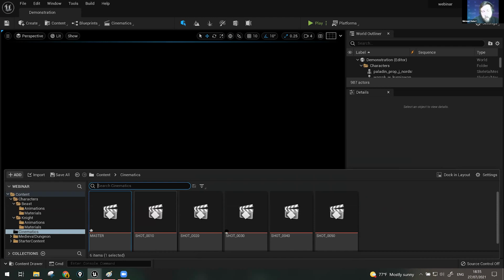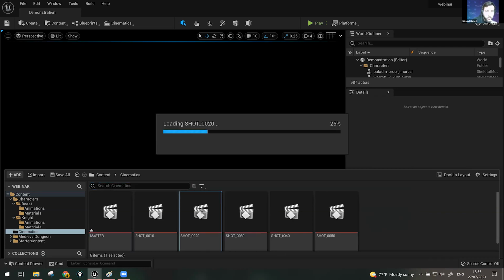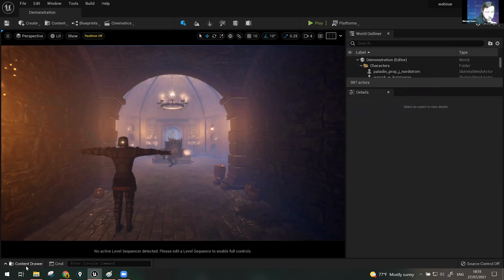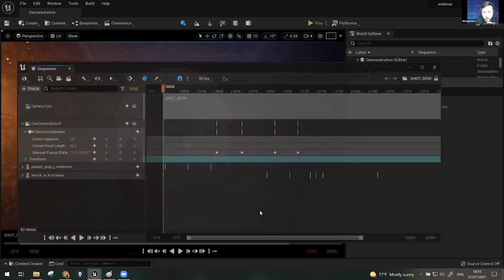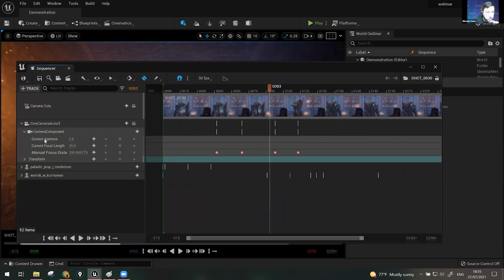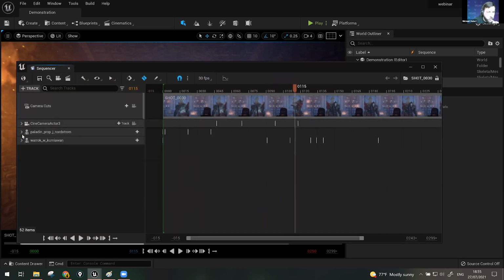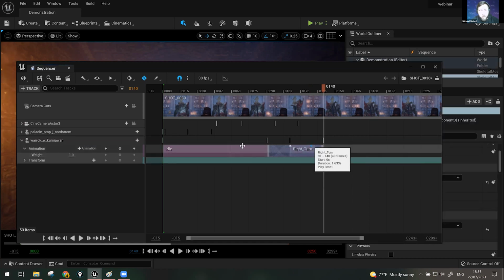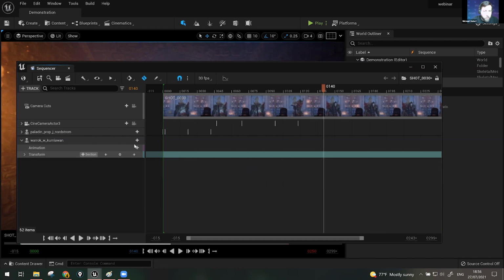As I say, I could start going through the other shots and adding the animations, and I'll just keep updating that. If I wanted to go back and change that awkward turn that he's got, I can just open up shot 2. No, sorry, it wasn't shot 2, it was shot 3. And find, it wasn't on the camera, it was on him, and that second turn. But for now, I'm just going to delete the idle, to be honest. And I'm just going to actually take out the right turn now. And I'll probably just start remaking that.